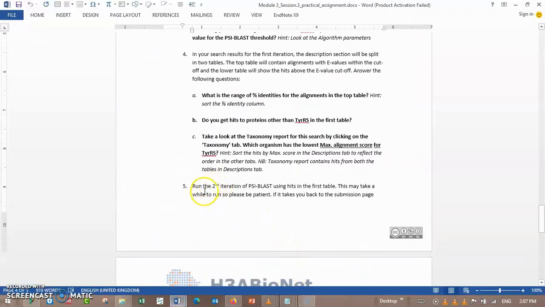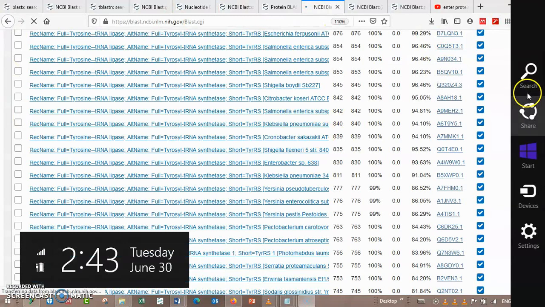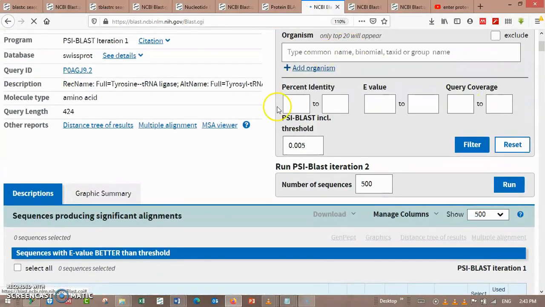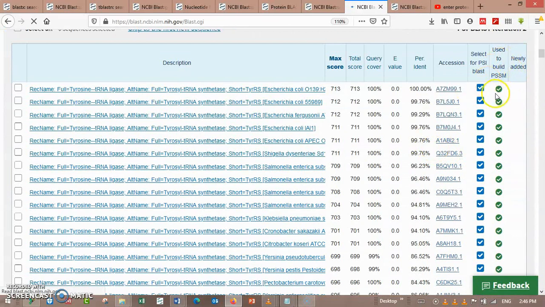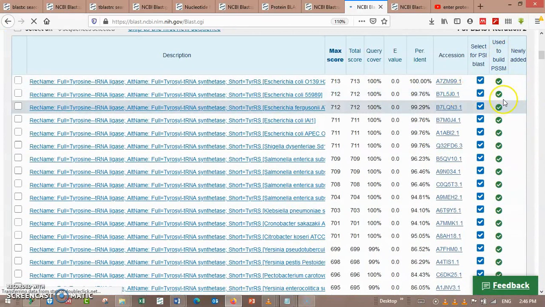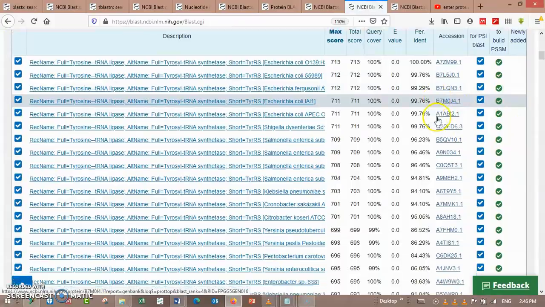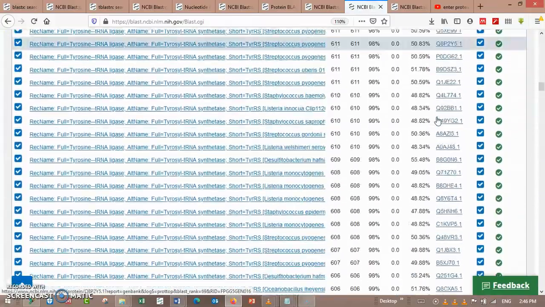Then run the second iteration of PSI-BLAST using hits in the first table. If you want to run the second iteration, it is run PSI-BLAST iteration 2. Here is run, and here is iteration 2, and there are ticks here with a green sign.